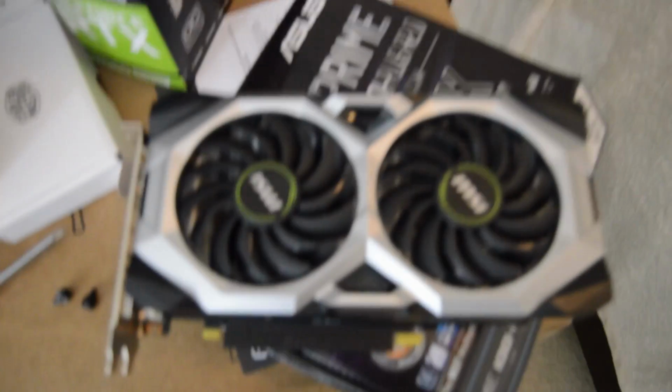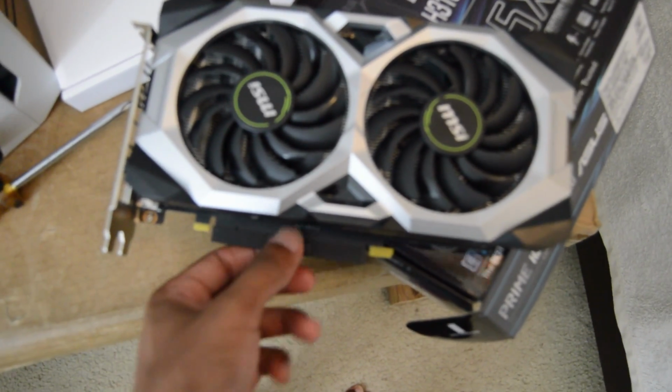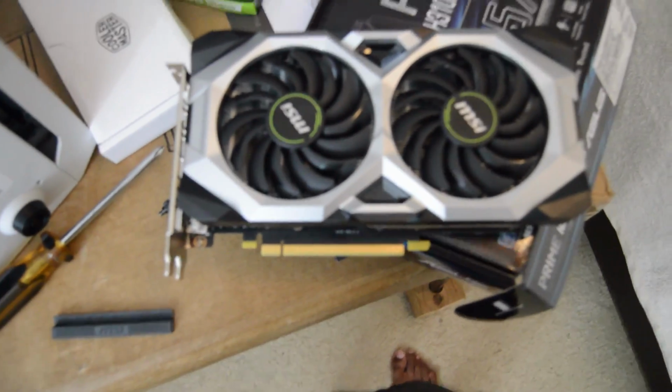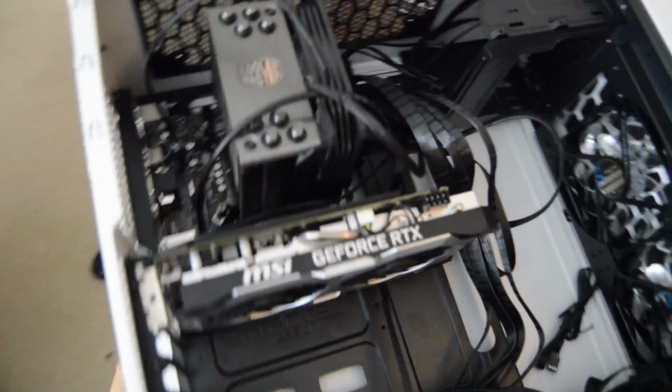I can't get it right. So I looked back at it and I was like, bro, my thing is black down here. It's not supposed to be black. Bro, look at this. I felt so stupid when I saw this. So we're gonna try this again. So apparently it fits now.